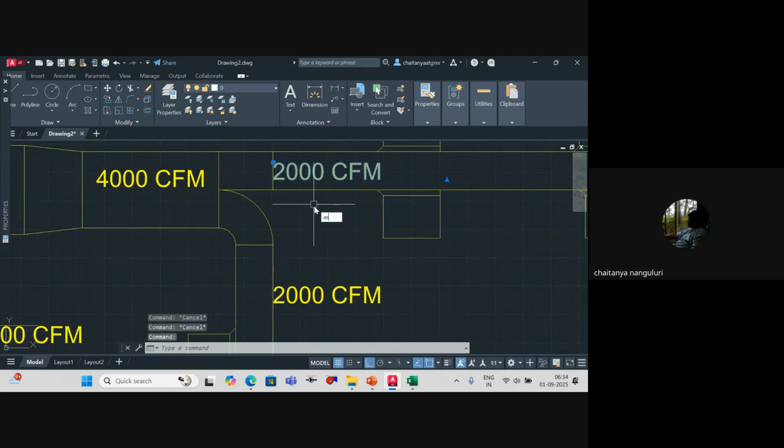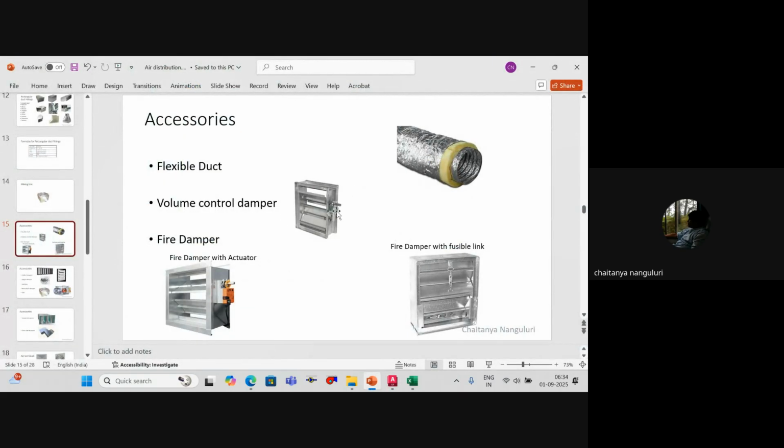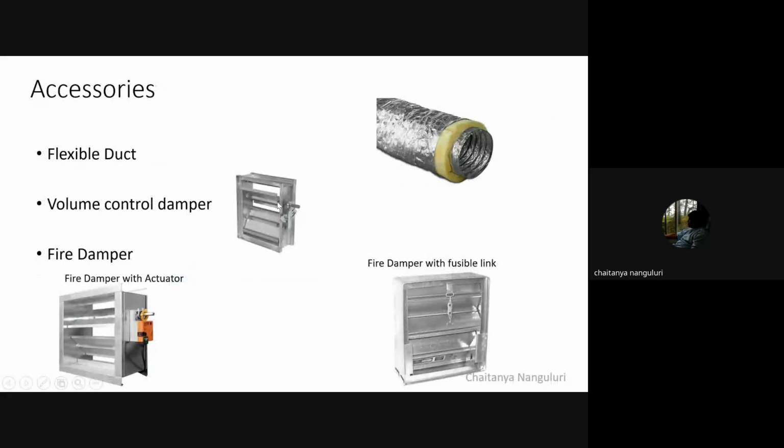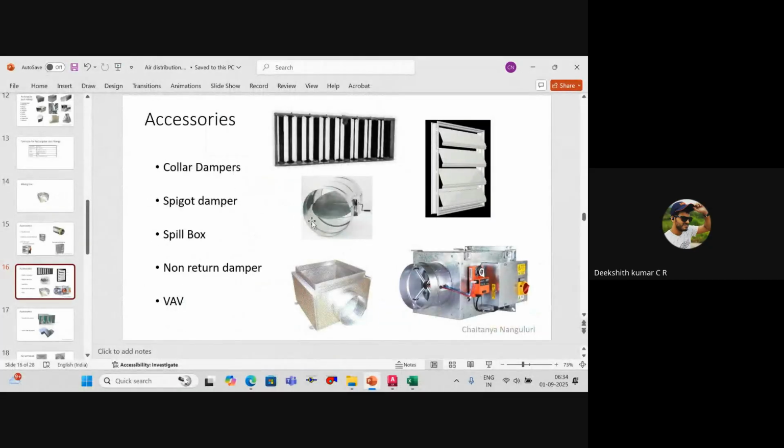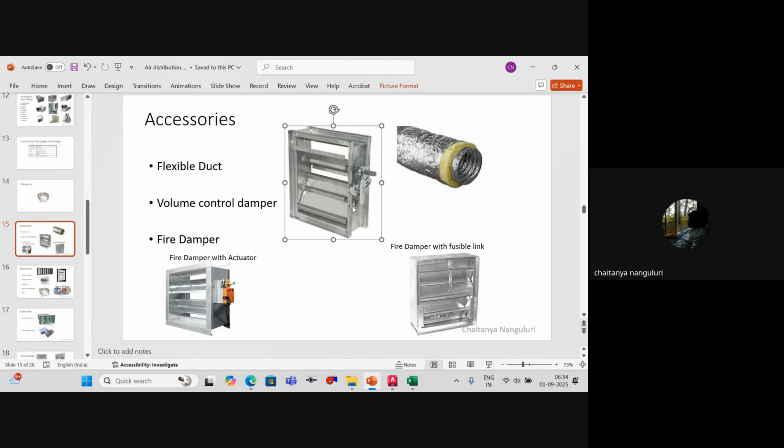So to remove the disparity, or for ease of balancing the air, we'll install one more damper called a volume control damper, which will have a handle and it'll have blades. You can see it. It'll have a handle and it'll have blades. It will have a handle or it will be motorized. This is an example of a motorized one. To this, you imagine one more right angle handle where you can actually change the lever. Understood or not? So that one is nothing but your VCD. That is nothing but your volume control damper.